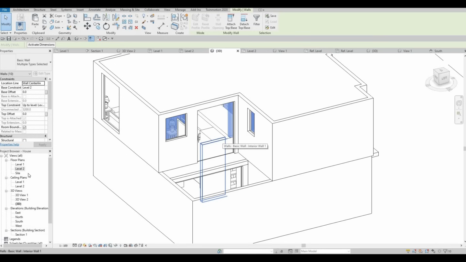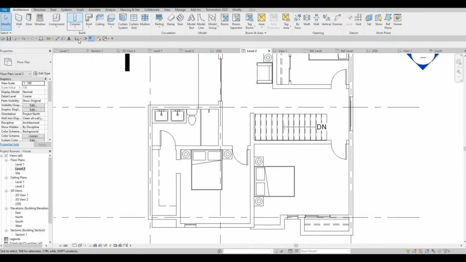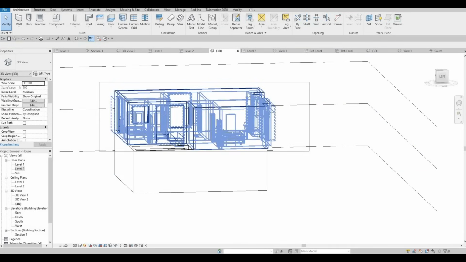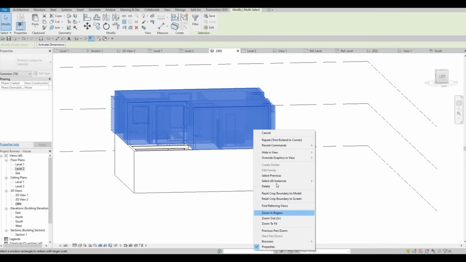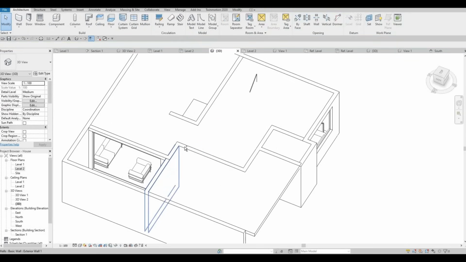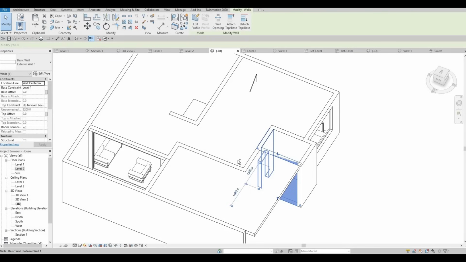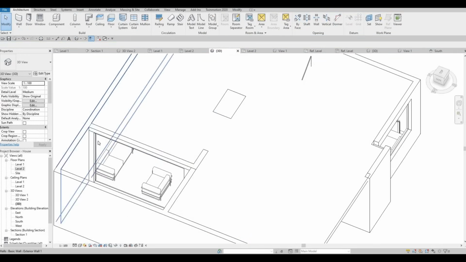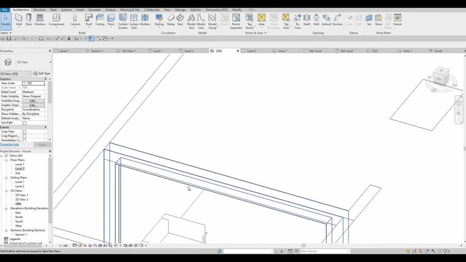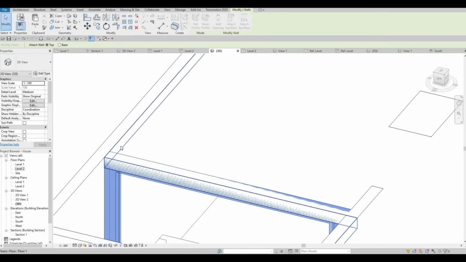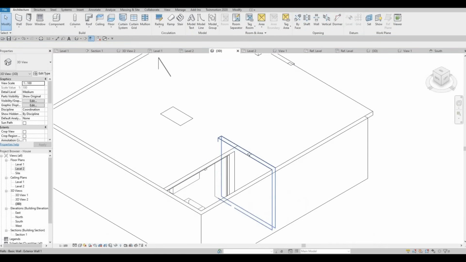We will need to do that again here. So that one we need to do. What we could do is select all of this and then hide. And then now we could select this. And then click this and then click the roof. We could also do it here. But before we do that, yeah, we could use this, do this as well. And as you can see, it doesn't show anymore.